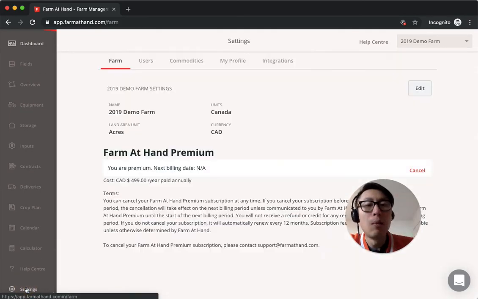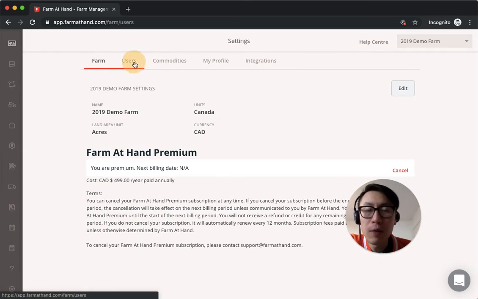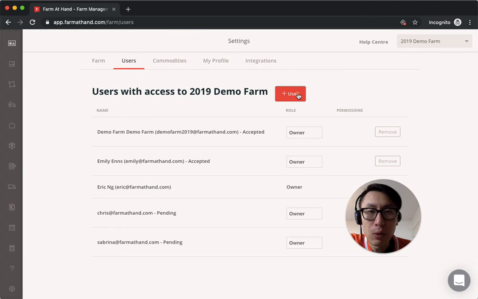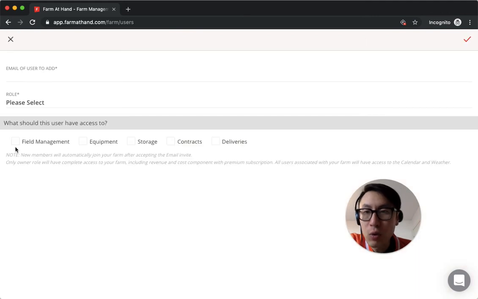This is really handy, especially when you start to invite others to join your farm. So obviously most farms have multiple members, you have family members, you have hired hands, you have employees, and if you give them access to Farm at Hand, so if you invite new members to join and you only want to give them access to, let's say, the storage and the field management, they'll see those planned activities and they can just tap and complete them as they come up too. So it's a really handy way of organizing your entire team.